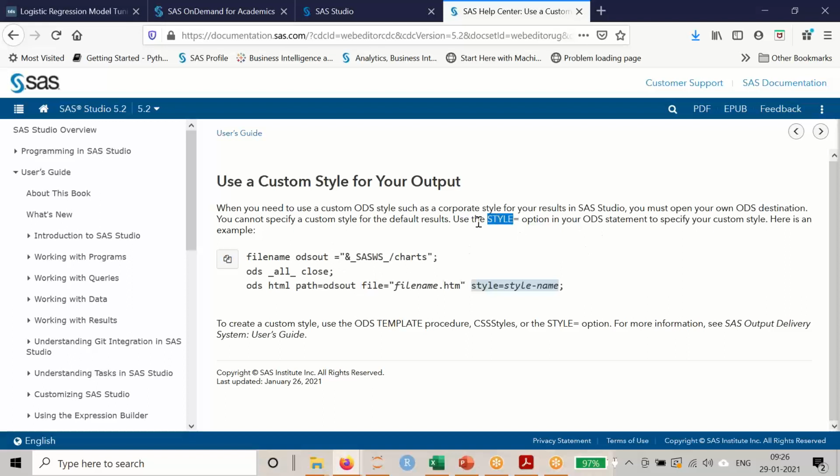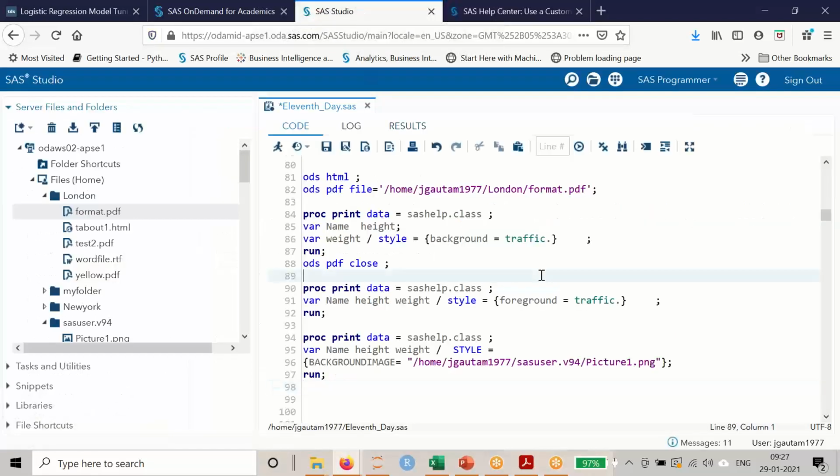So this is also saying that you can use the star is equal to option.